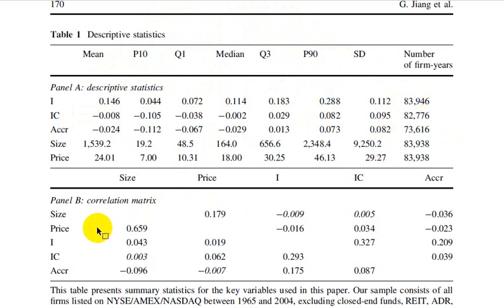What's interesting to see here is that they've got a correlation matrix as well, and we can see the correlation of the different capital investment calculations that they used. So we see that they're definitely positively correlated to each other, with the capital expenditures versus the change in capital expenditures, same for the change in accruals and capital expenditures, and so on and so forth. So the different variables that we use are somewhat positively related to each other.